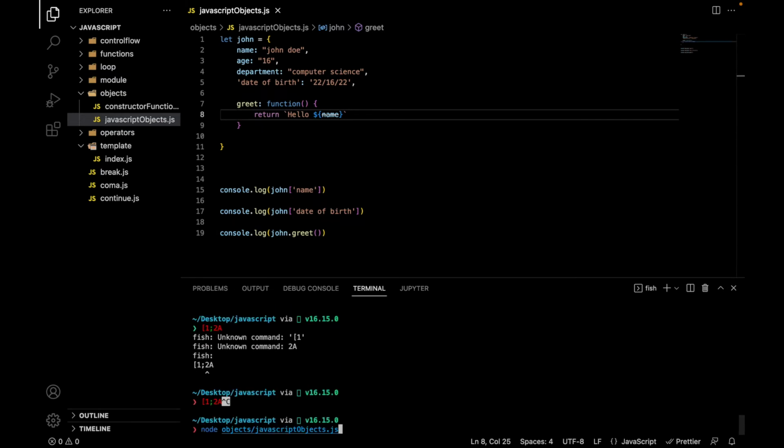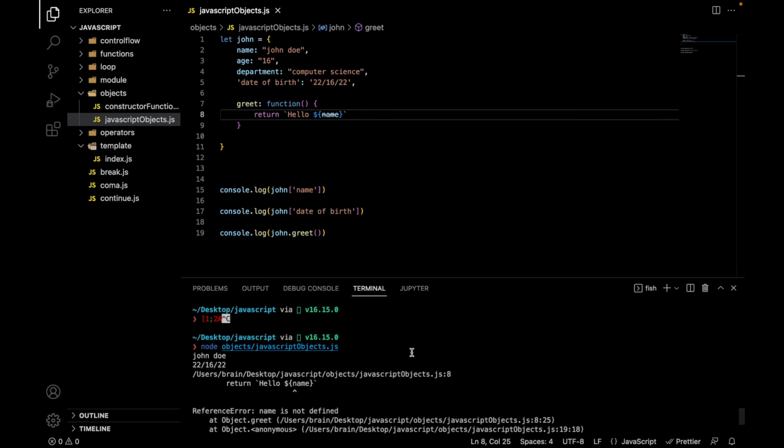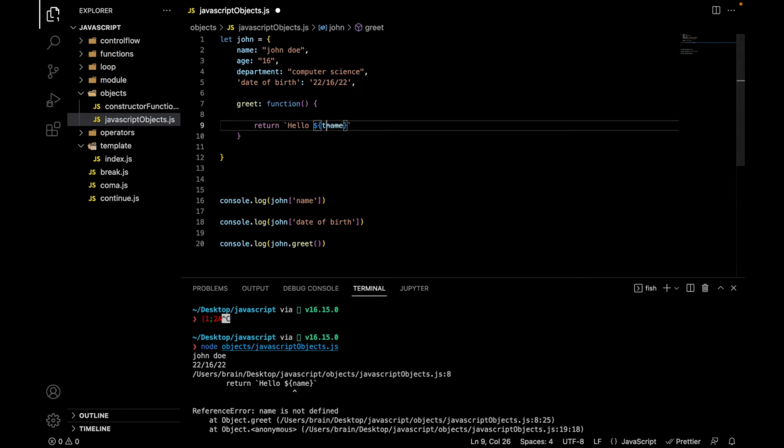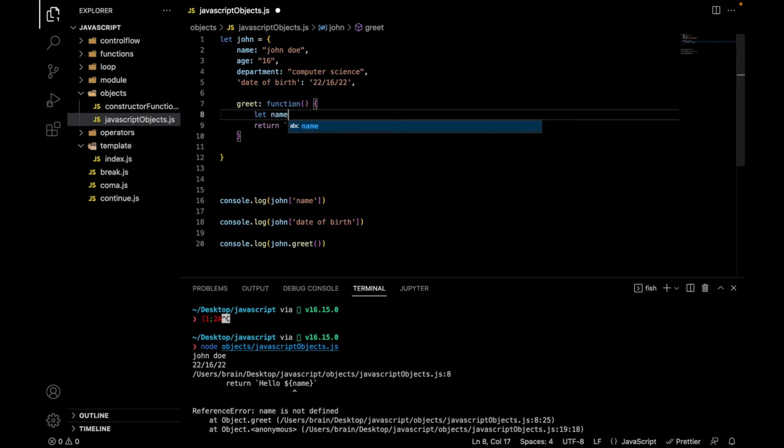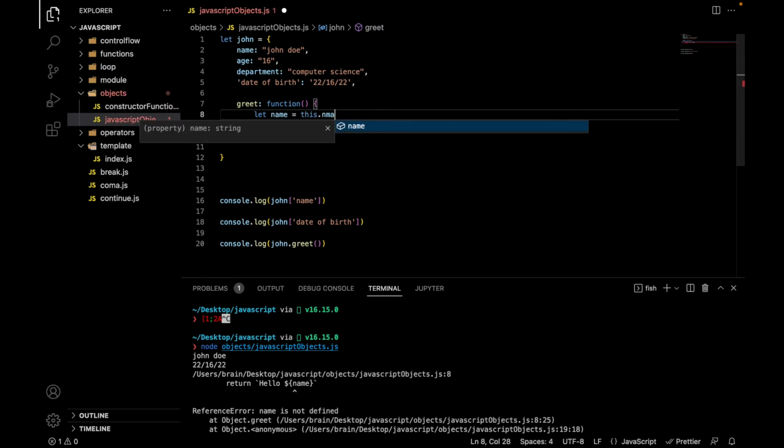Okay, all right, so it's saying name is not defined. And basically, we have this error because you can't access this directly except you work with the this keyword, which is then going to refer to the properties within the object itself. Yeah, and this would work when you have something like this, this.name, right?